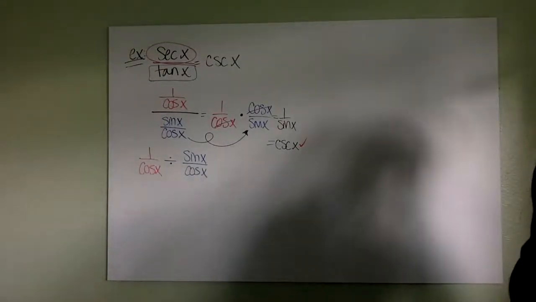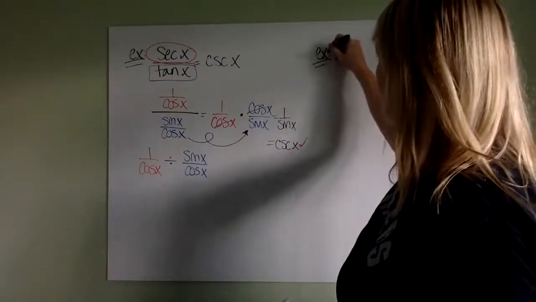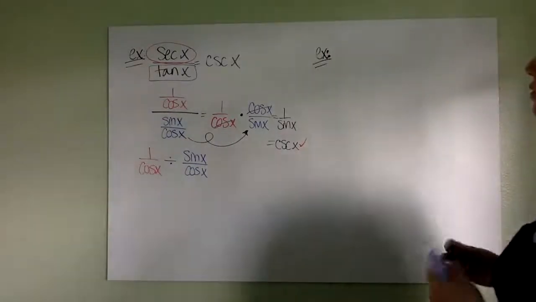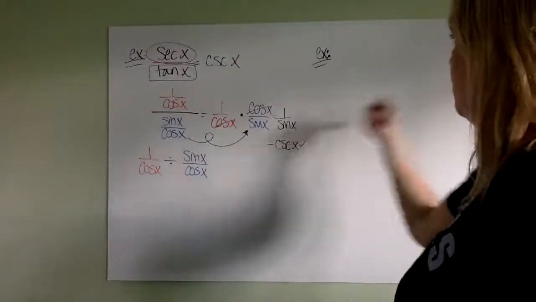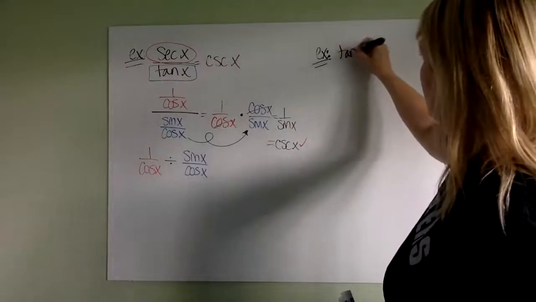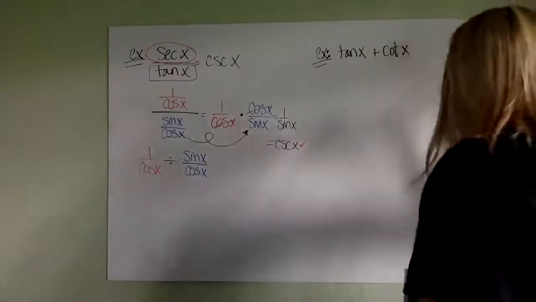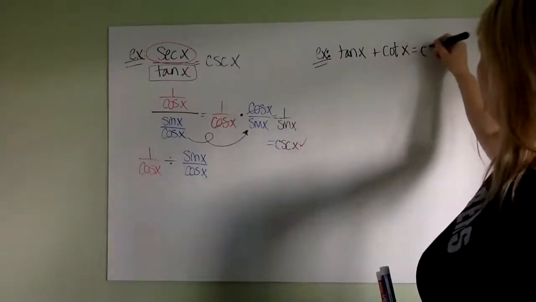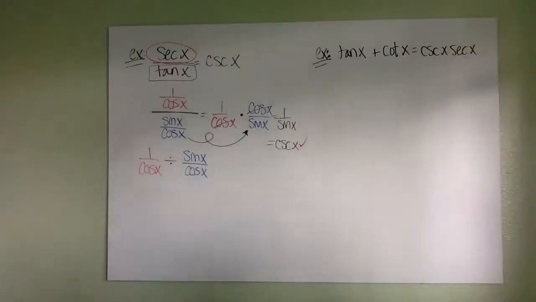Last example I have for you, we're going to, again, look at some algebra, basically, combined with identities. So here was a situation where we had a fraction divided by a fraction, so we flip the guy and multiply. In this next example, we're going to come up with a common denominator. So again, an algebra skill that could trip you up if you haven't seen it, used with these identities. Okay, so tan plus cotan equals cosecant times secant.